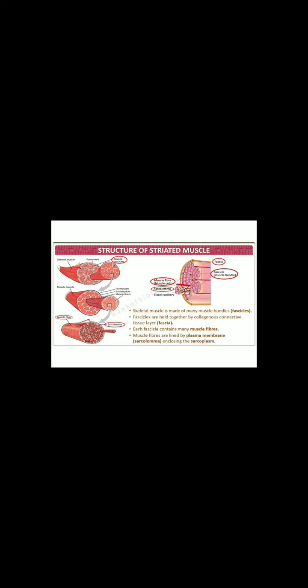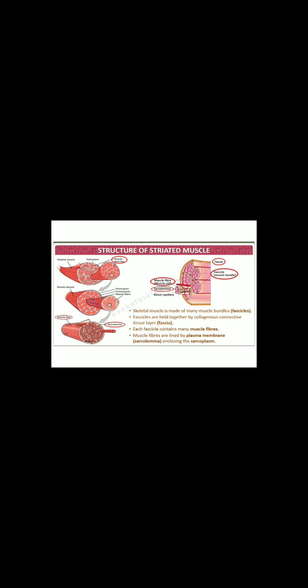Coming to the human muscular system at a glance, this is the comparison of what we have studied right now, that is skeletal, visceral muscles as well as cardiac muscles, which we have already discussed. This is a comparison, so note it down or take a screenshot of this particular page. Coming to the structure of striated muscle, we have studied how the arrangement of the cells is, and the structure of striated and non-striated or cardiac muscles.